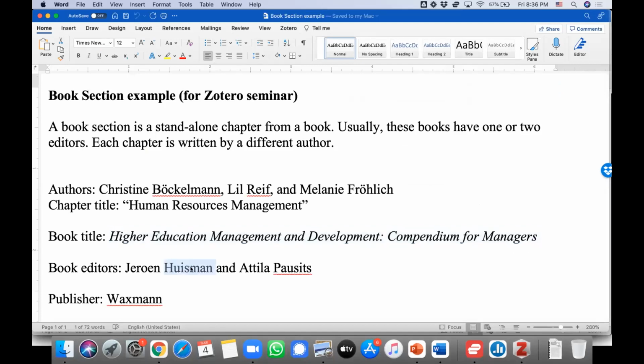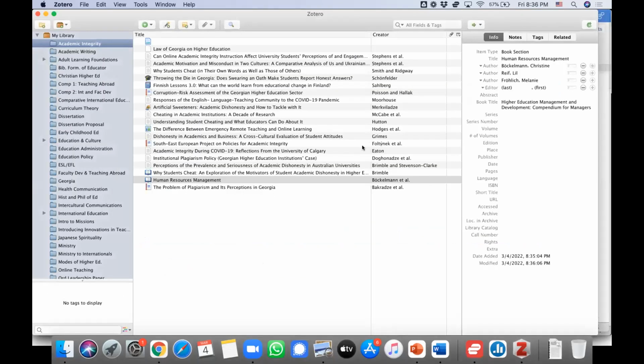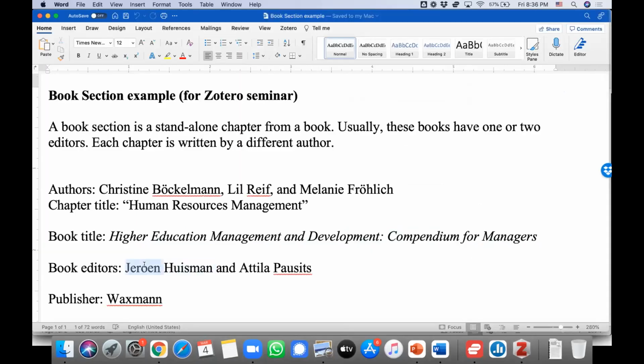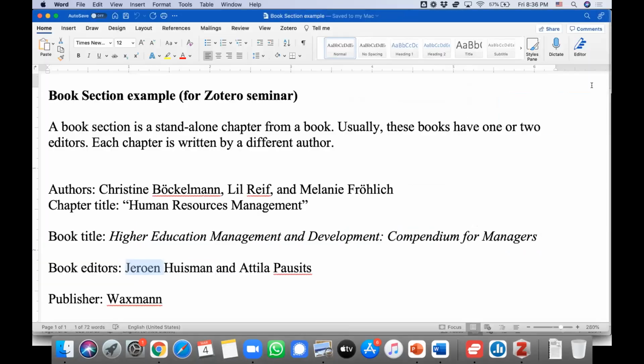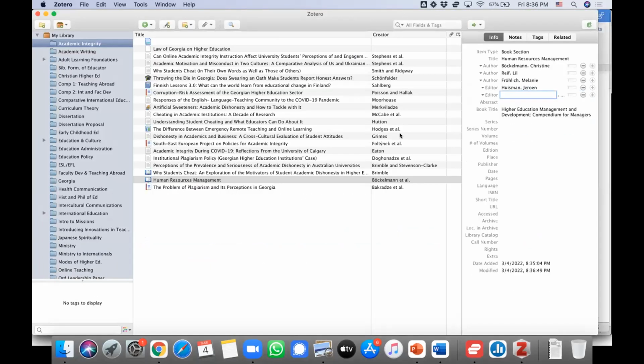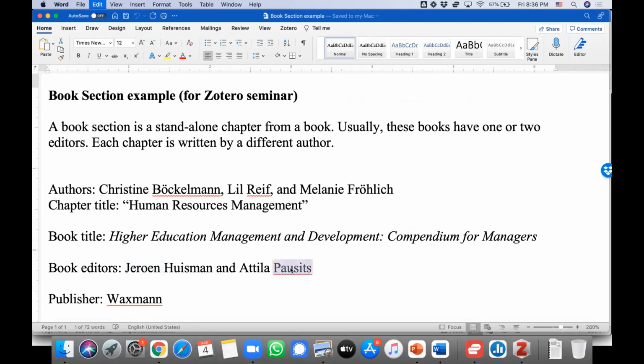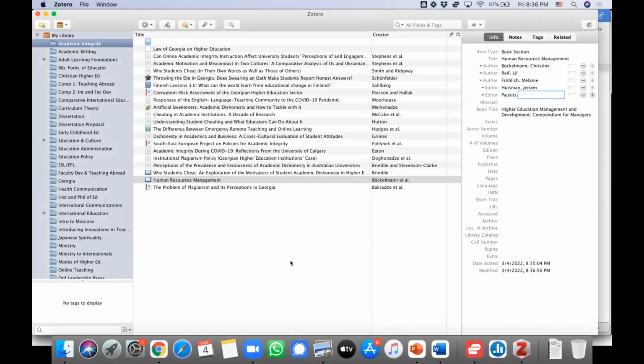And there are 2 editors here. Huisman, and then we've got Jeroen. And then we've got another one. I'm going to add one more editor here. And then Attila. So you can see this little plus button here lets you add more authors or editors as the case may be.